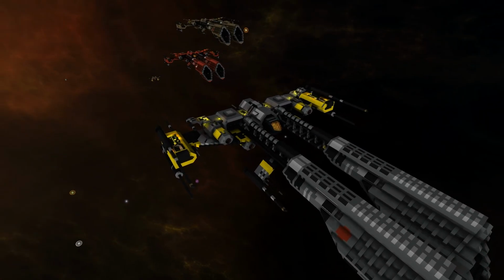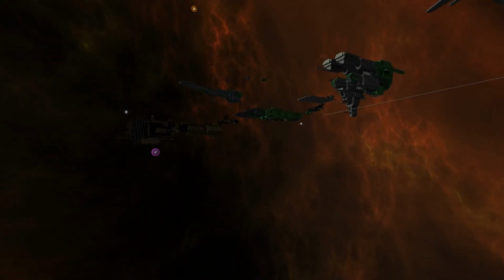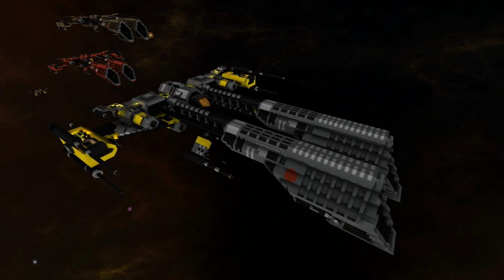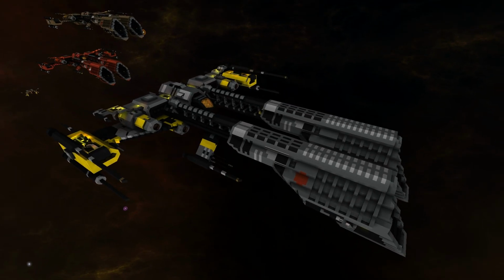So, with that said, I think that's it for this episode. In the next episode, we'll be taking a look at some of the Caldari stuff that I've been working on. And then the episode after that will be Amarr and Gallente stuff that I've been working on. And then we'll be jumping back into the showcases.